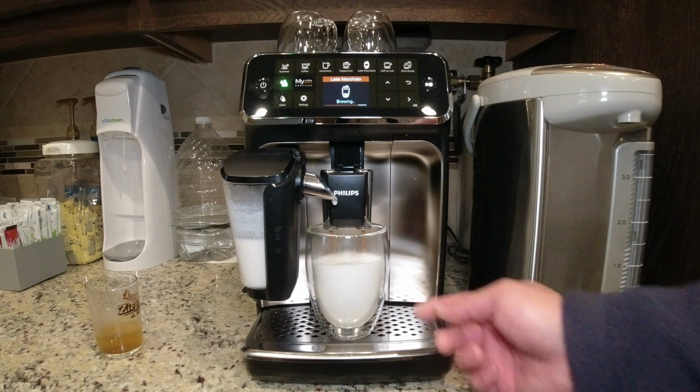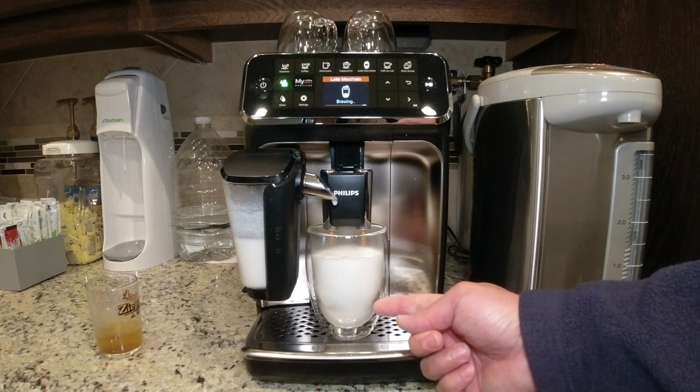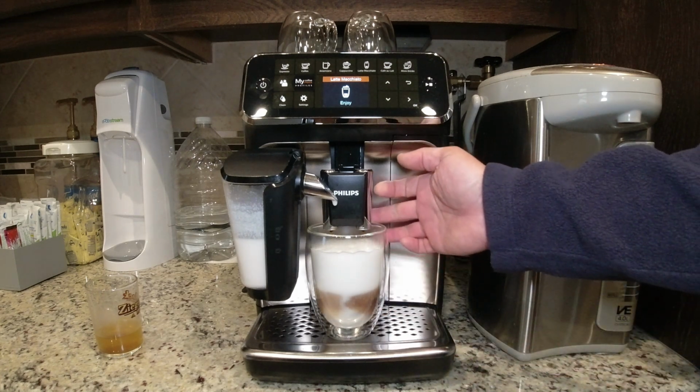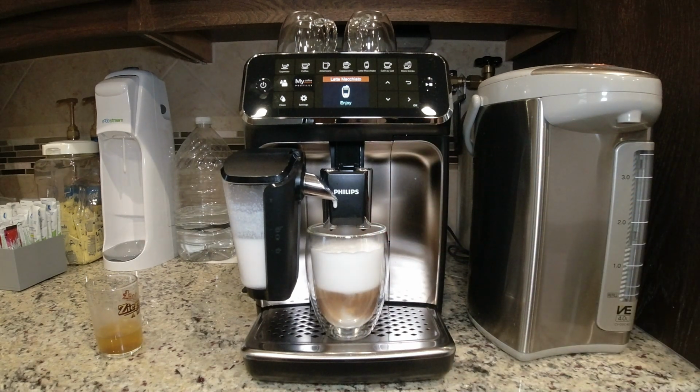And I love these double-walled vacuum insulated mugs. It gives your coffee a very nice look, and not only that, but it keeps it warm. So that is the single brew of the latte macchiato.